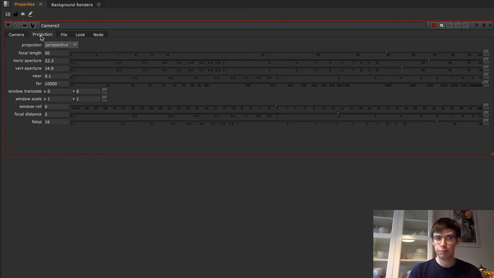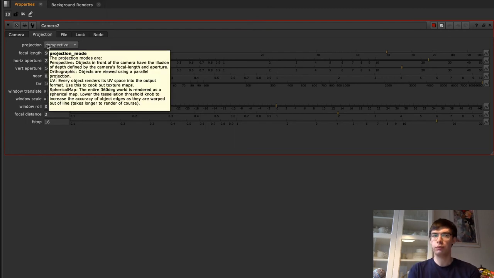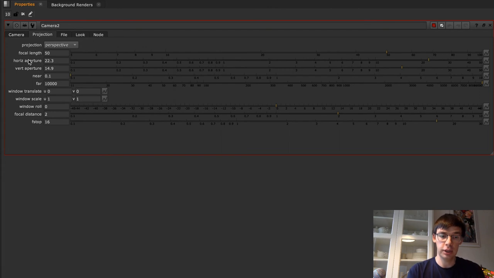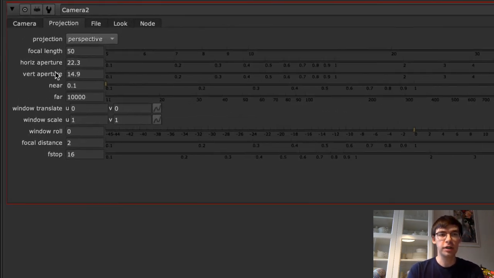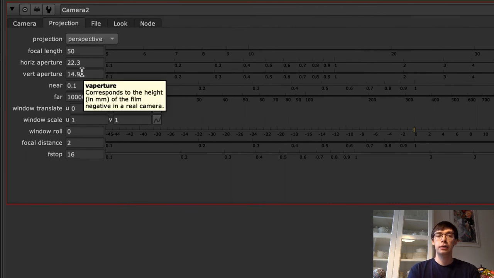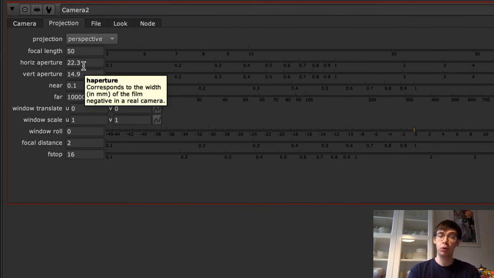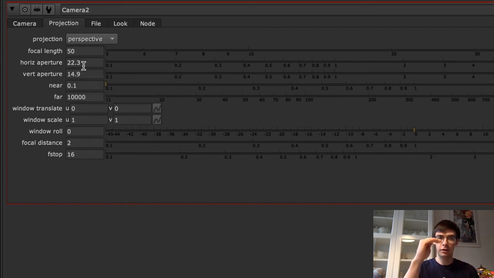For PinTool, the most important part is internal parameters. First of all, focal length. We all know what focal length is, but there are also two important parameters here: horizontal and vertical aperture. Honestly, only one is important, just horizontal aperture, because in most cases we use footage which is wider than taller. So you can set up almost everything here and it won't affect the projection. So it basically means there are two important parameters: horizontal aperture and focal length.